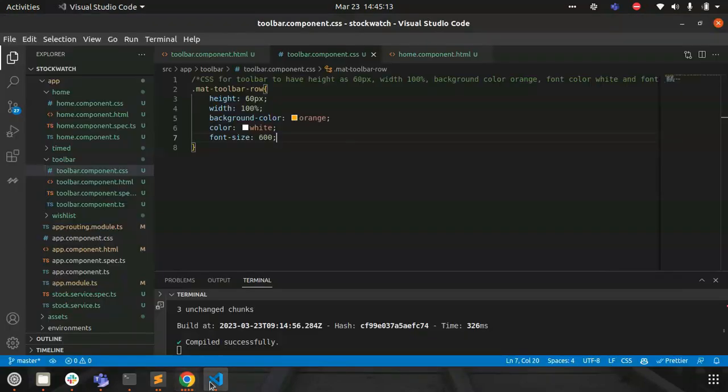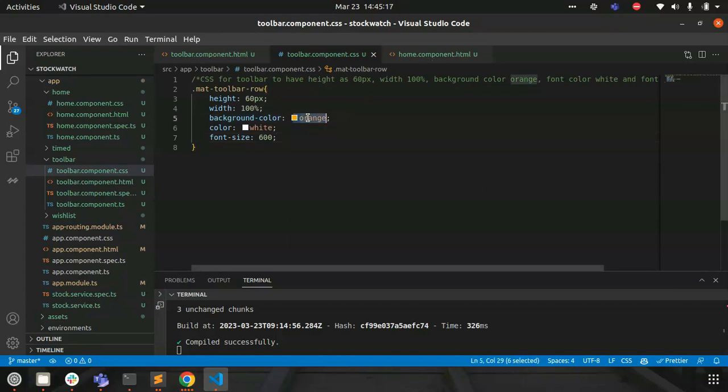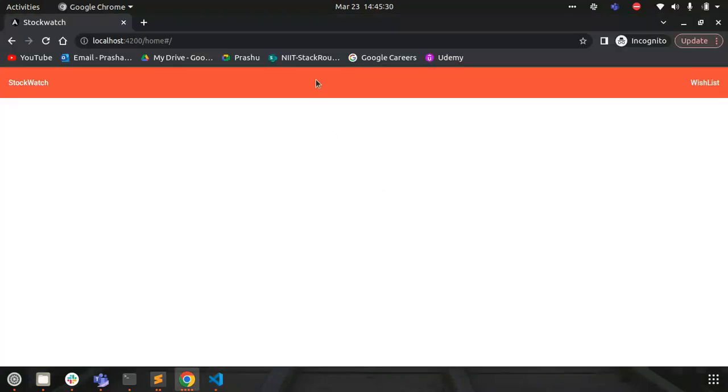So let me change it to something darker, hash e b f e 40, and save it. This is a little darker with red shades, and it matches the original. So now we have a toolbar with all the CSS properties.